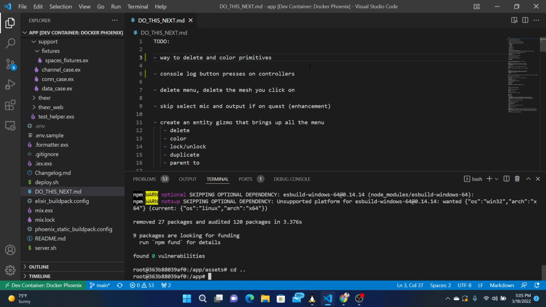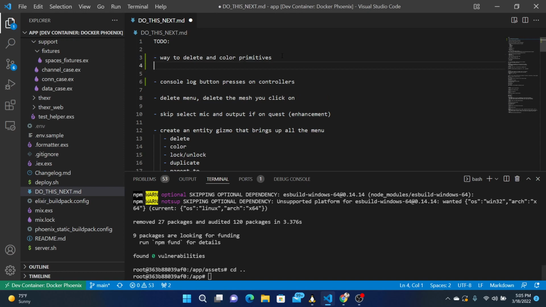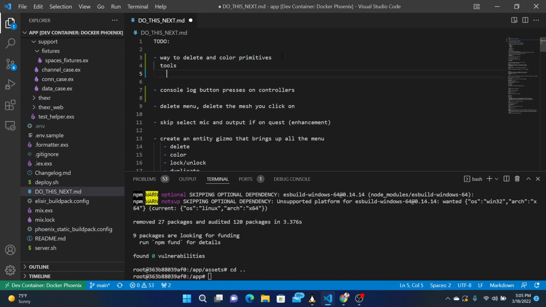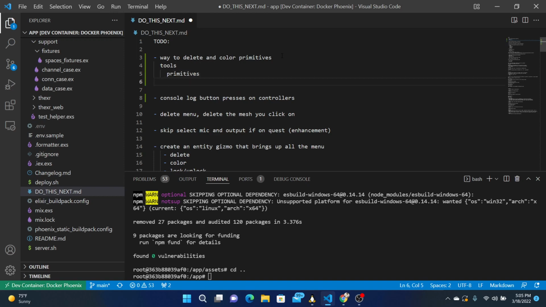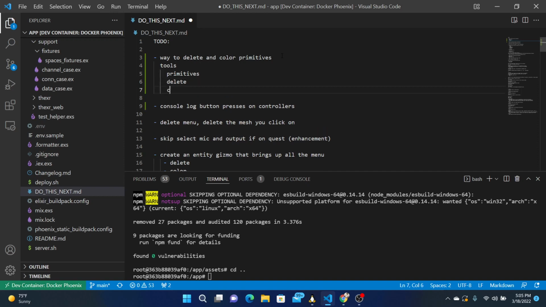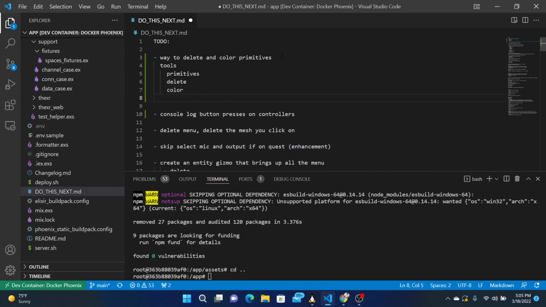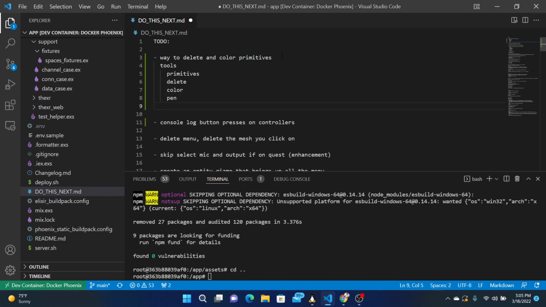So let's see, because you can have tools. Under tools, you can have like primitives, but then you can also have out here delete, color, and maybe the pen tool, like thicken, whatever.